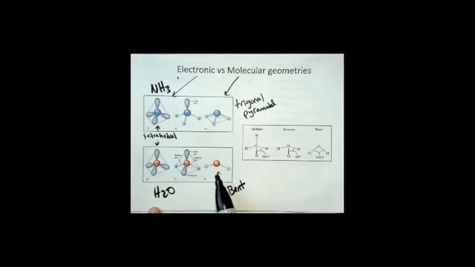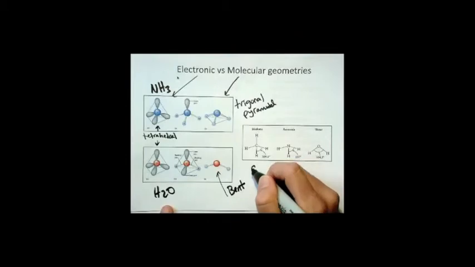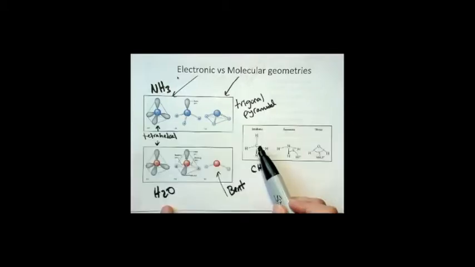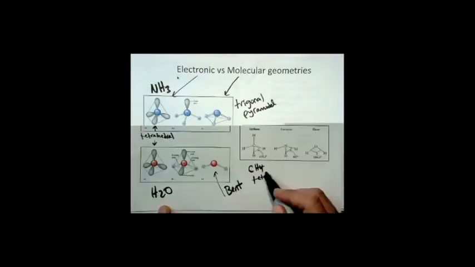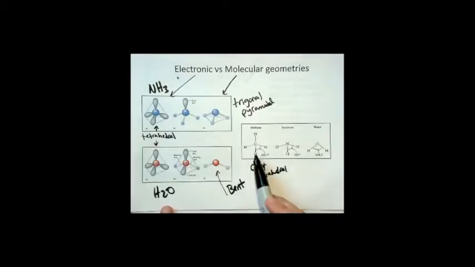Okay, so what does the molecule actually look like? That's what the molecular geometry is telling us. And in the case of methane, methane is CH4, and there are 4 regions of electron density, and there's 4 bonds. So in this case, the electronic and the molecular geometries are the same. They're both tetrahedral. And then we have comparing methane to ammonia to water. They all have tetrahedral electronic geometry based on their Lewis structures and the non-bonding pairs of electrons that exist on these, but they have 3 different molecular geometries.